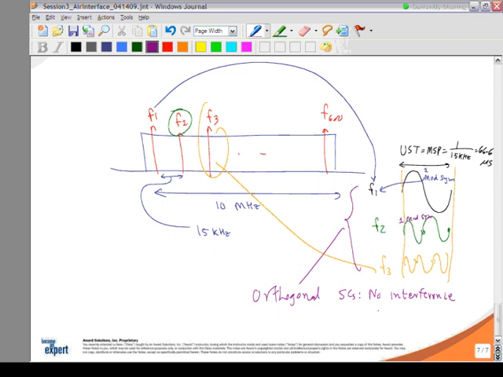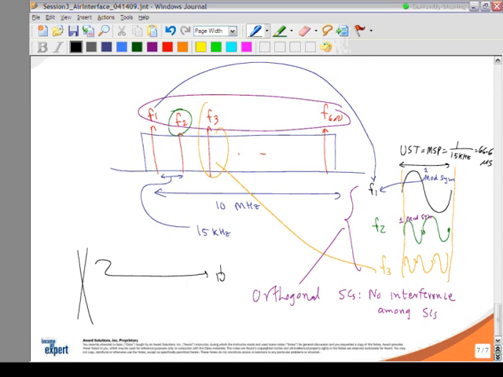Since you do not have to worry about the interference among the subcarriers, you can squeeze in many subcarriers within the available bandwidth. In LTE, we squeezed 600 subcarriers in 10 megahertz bandwidth. When we want to send data to a user, we can give all those subcarriers to a user, and parallel transmission on all those subcarriers will give the user very, very high data rate.